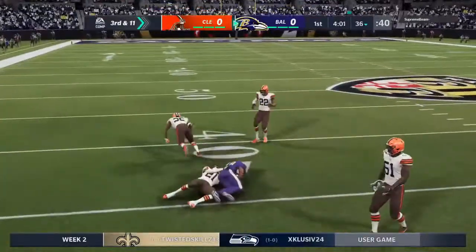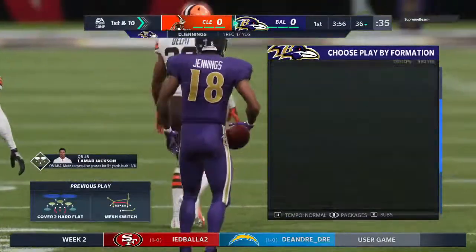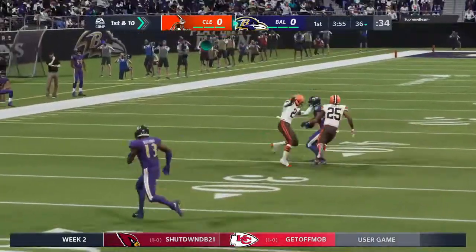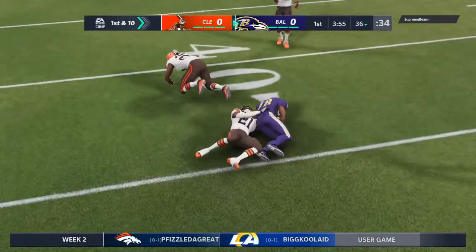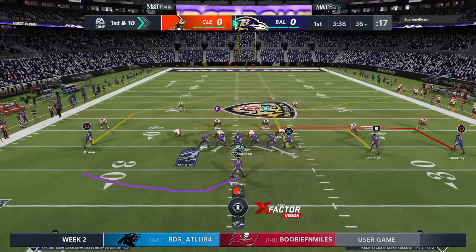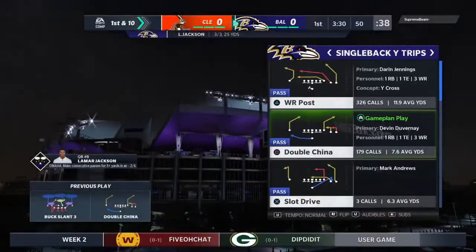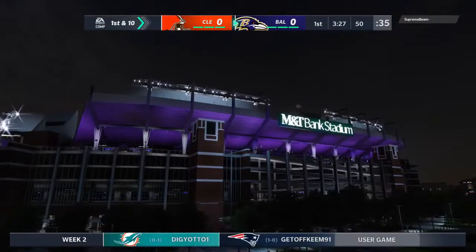And Jennings has it. And he will have a Ravens first down as they're able to get the third down conversion. The Ravens get a new set of downs, give them 17 on that pickup. So from the 36 now, first and 10. Now it's Jackson. And he gets this one to midfield before he's brought down. A good gain again. That's now 31 yards combined on those last two plays.